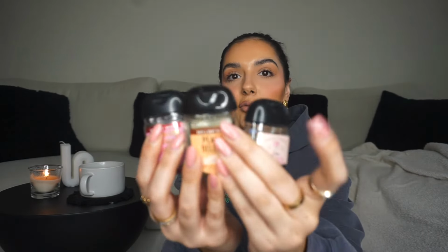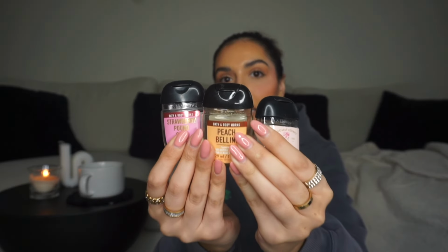I've spoke about these numerous times before. I'm probably going to have to stop talking about them, but it is the Bath & Body Works hand sanitizers. I've got three in here that I've just randomly threw in. I've probably went through about 7 million. And they're just unreal. You just chuck them in the bag, in your handbag, chuck them in your car, just put them in your pocket, whatever, if you're out and about and you just want to wash your hands. Quick little squirt. They're a perfect little compact size. They smell gorgeous. And it's just a fun little way of washing your hands.